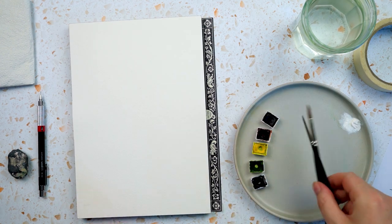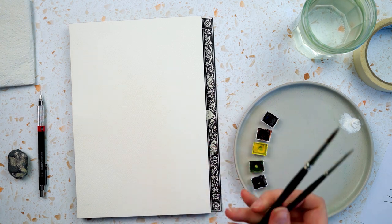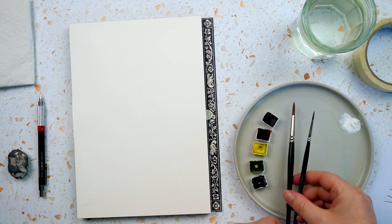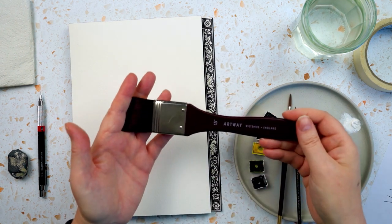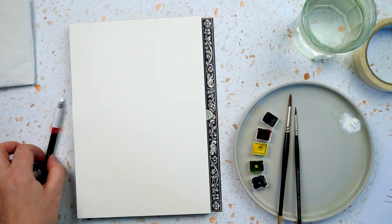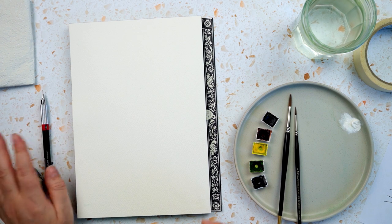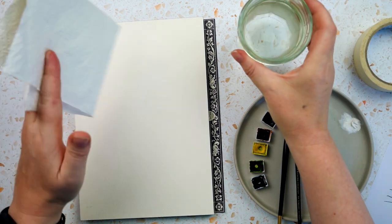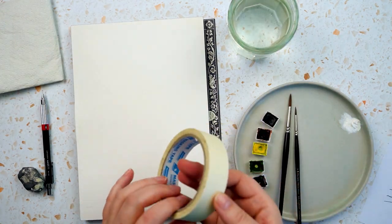Other than that, I've got a couple of brushes. I've got a 6 and a 2. The 2 is just for the very fine details, and you may want to use a bigger one than that. I've also got this wash brush, which I'm going to use to apply water to the paper. I've got a pencil and rubber, which I'm going to use to draw my design. And then the usual for painting, I've got some paper towel and I've got some clean water. I've also got some masking tape.